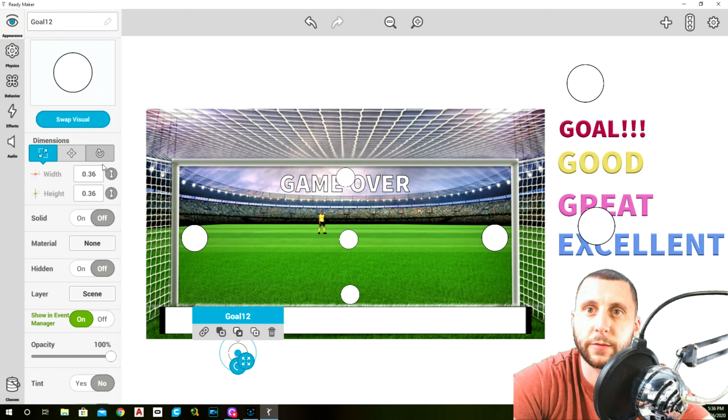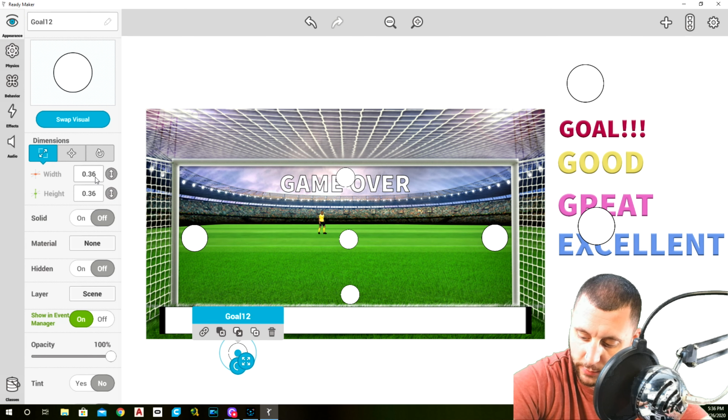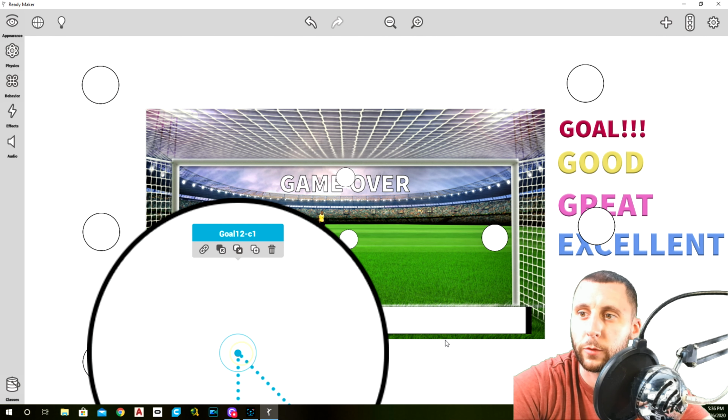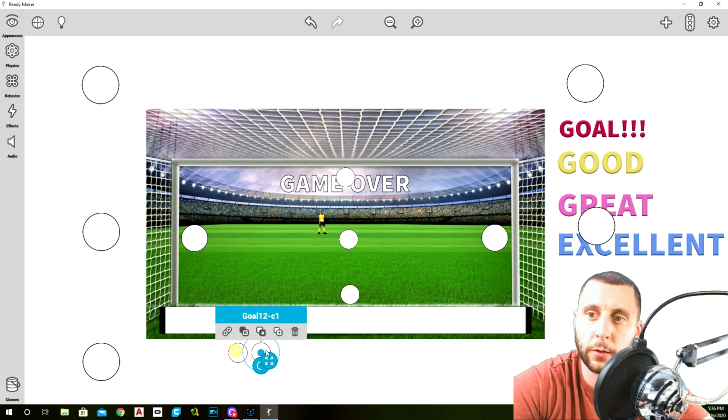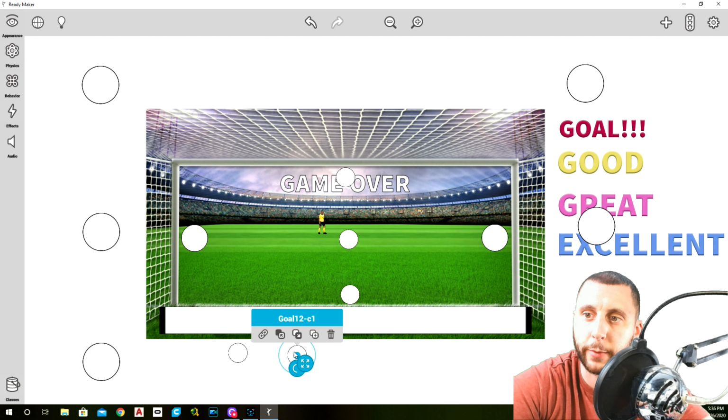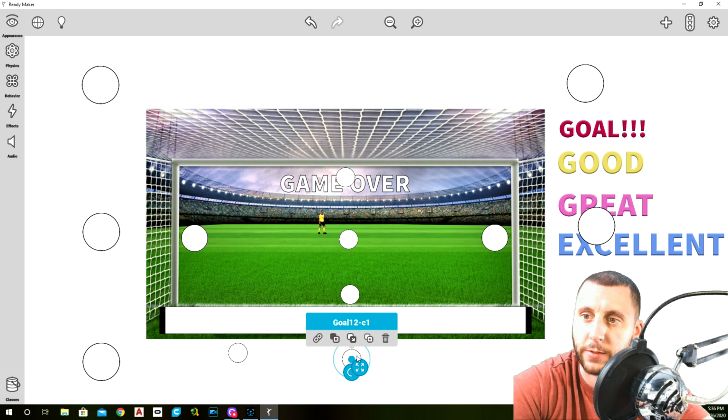Okay, now the size of that one, like I said, goes down to 0.36 by 0.36. Actually, these do stay the same size. Sorry, I think I said I was changing it, but it does stay the same. Okay, copy, move this one. There it goes again. Just delete it and then copy it again. And then grab it. I almost grab it a little bit up and to the left of this little circle so I don't mess it up.